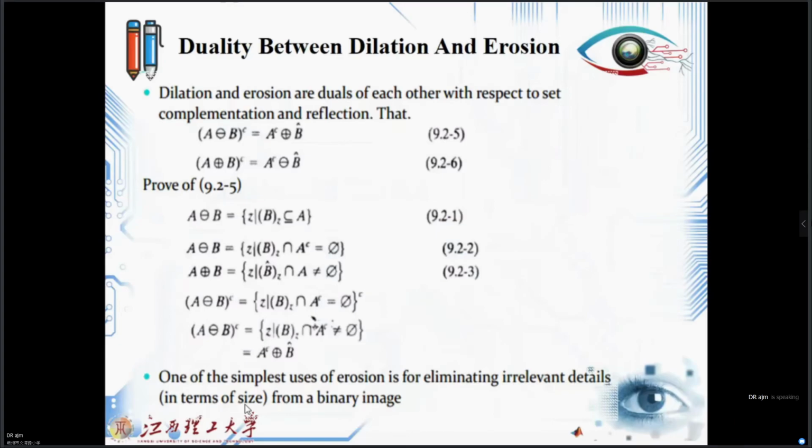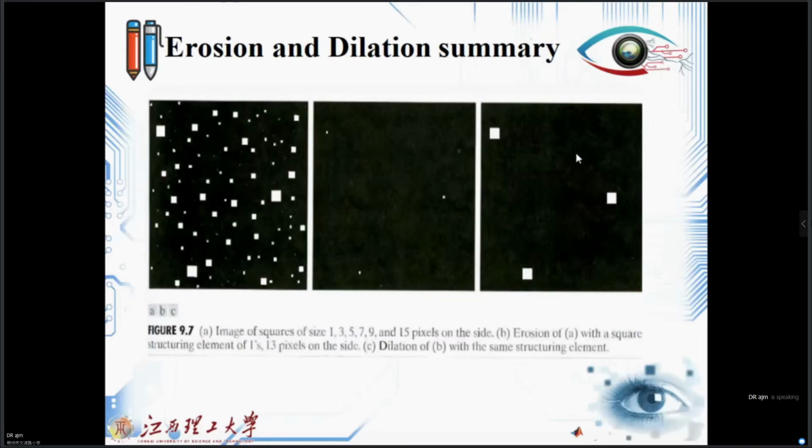One of the simplest uses of erosion is eliminating irrelevant details, in terms of size, from a binary image. Here is a sample image of squares of size 1, 3, 5, 7, 9, and 15 pixels on the sides in sample A. B is the erosion of A, and C is the dilation that you will see.